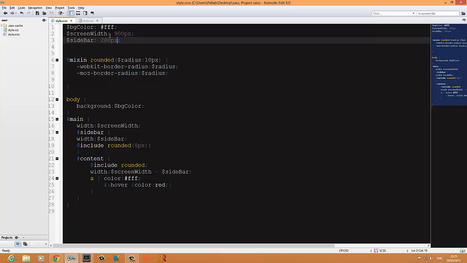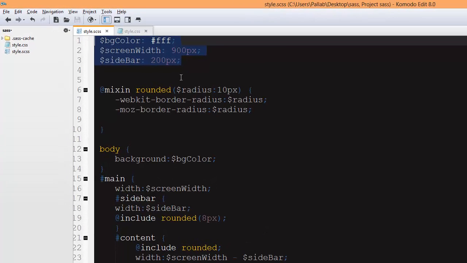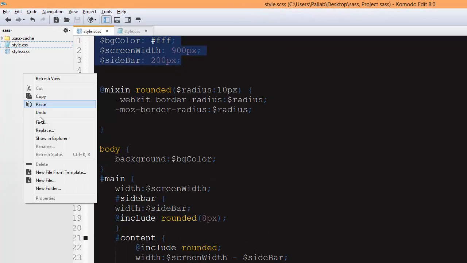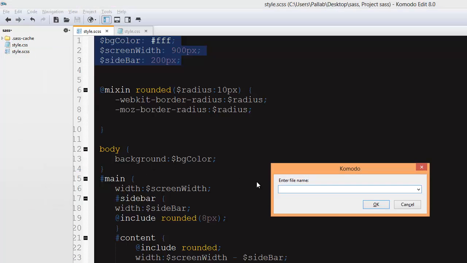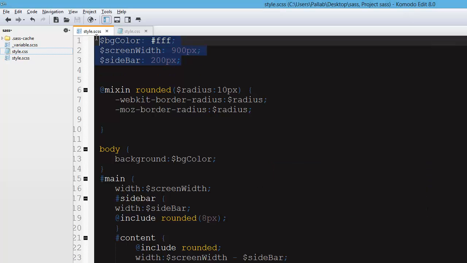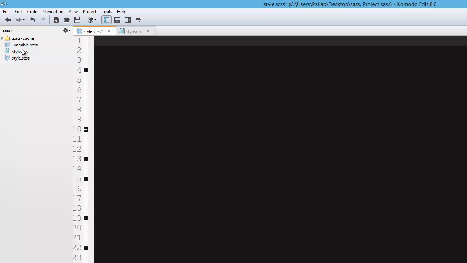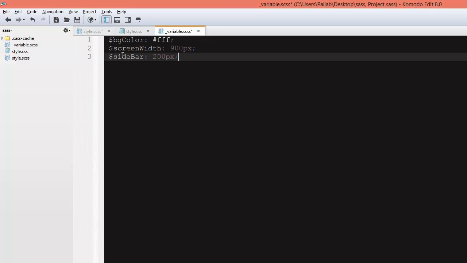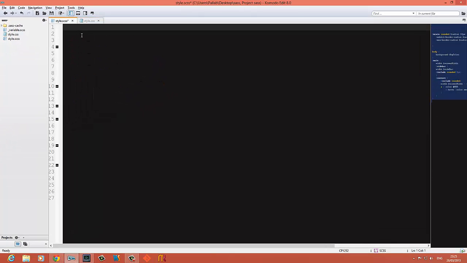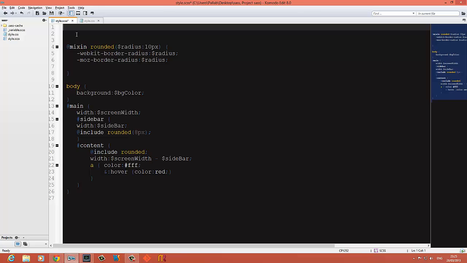Say this is all our variables, so we can just create a new file called variable. The file name should start with an underscore, and then I'm giving it the name variable.css. I'm just taking the whole bunch from here and putting it in the variable CSS file, saving it, and now we can just import that over here.